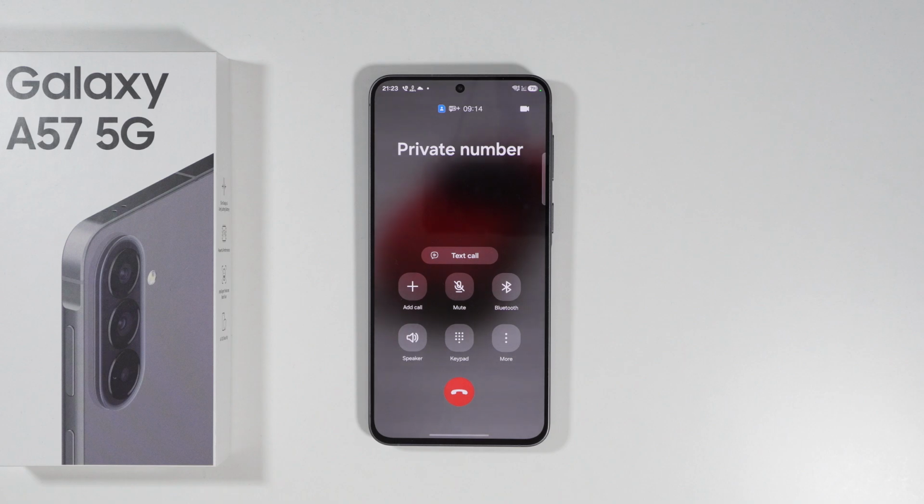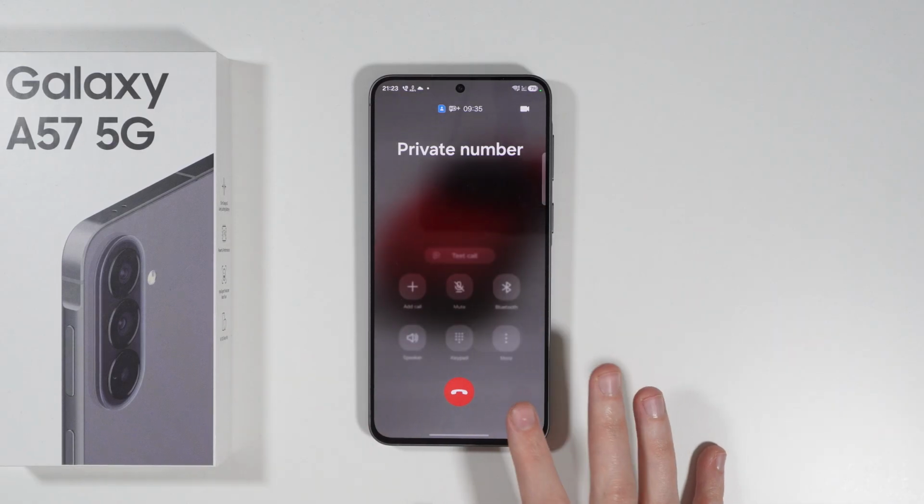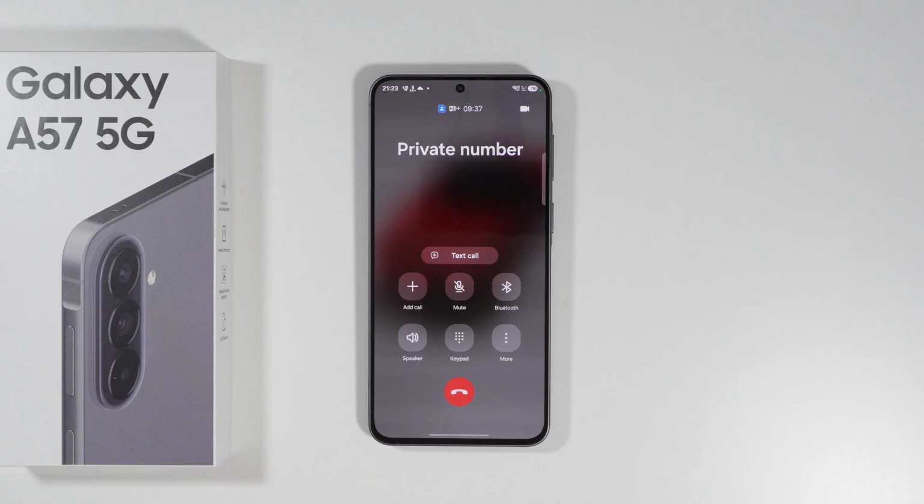If you want to record phone calls on the Samsung Galaxy A57, then the first thing that you can do is check if you have a built-in option on your phone that allows you to record phone calls. In some countries, in some cases, it is actually possible to just record a phone call during a call. Usually it is available in the call menu somewhere over here or by going to more. In my case, unfortunately, this option is not available. In yours, if it is, then of course that's great. You can use it and you can start recording the phone call.